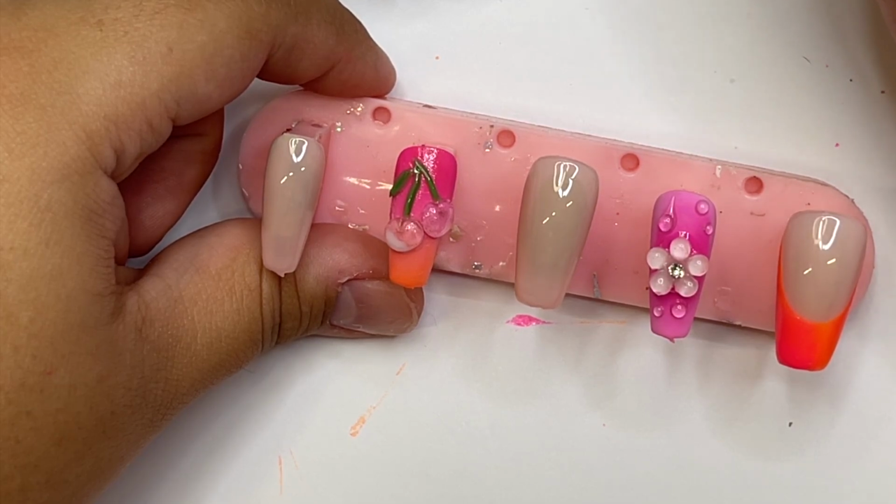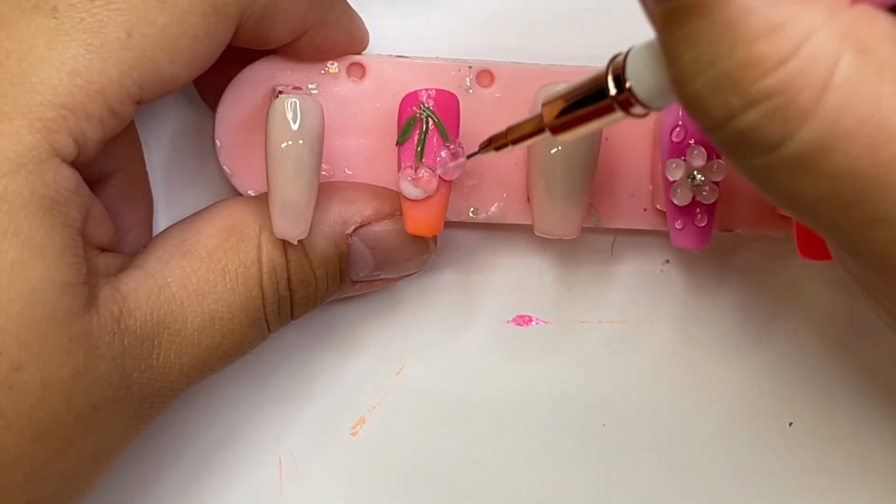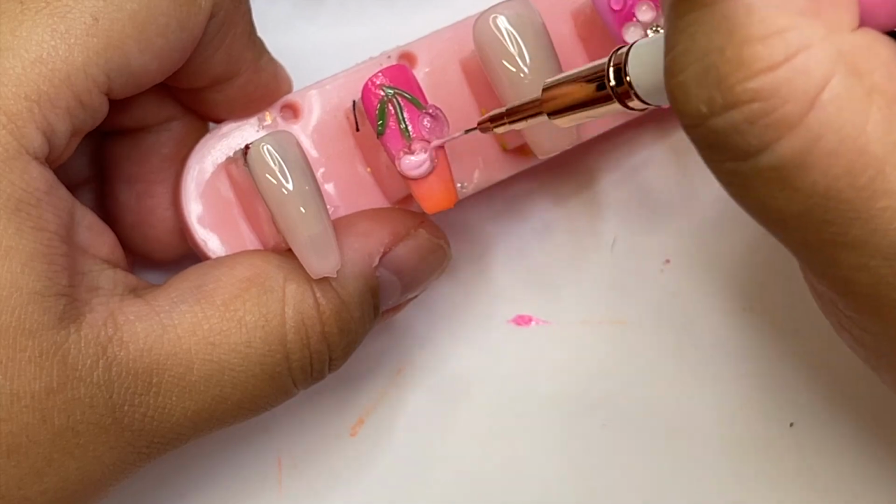Now, as you can see, I went ahead and added the green stem. I like to custom mix my colors, so I added 2 different greens for a little bit of dimension.